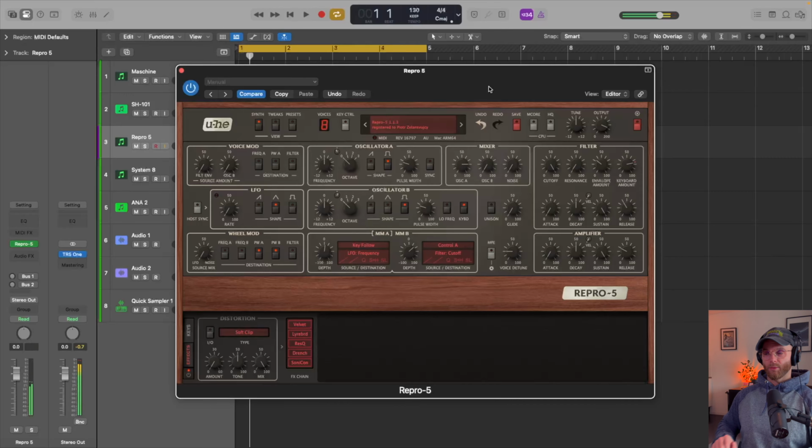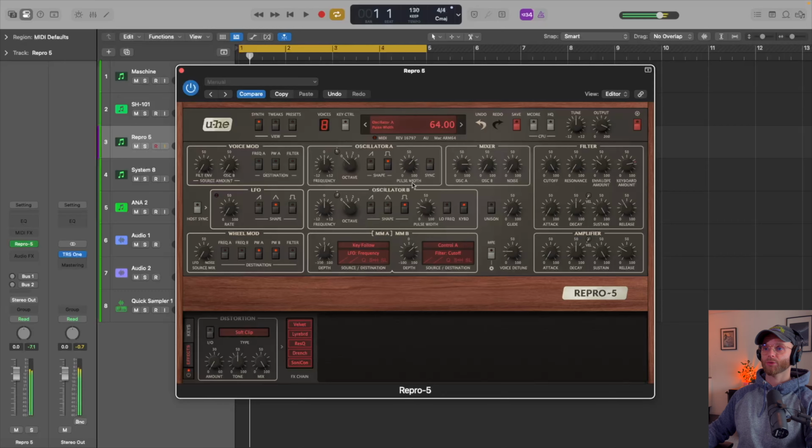When I start from scratch like I'm doing now, which I don't often do, usually this happens when I'm working on a hardware synth. A good friend of mine has the Prophet 5, the real one, and it's so much fun. The fun part about that synth is starting from scratch with something. So that's basically what we're going to do now. I'm just going to hold a note and start playing with some parameters.